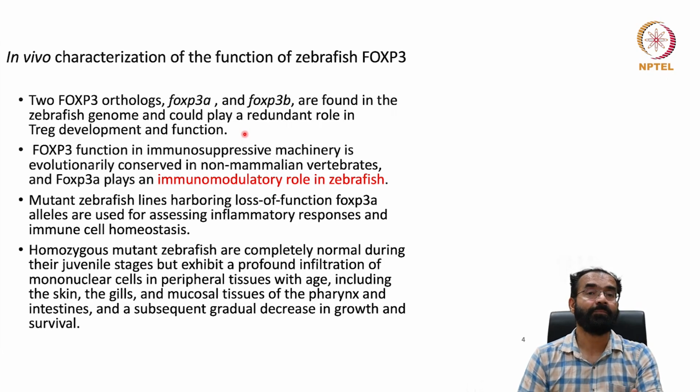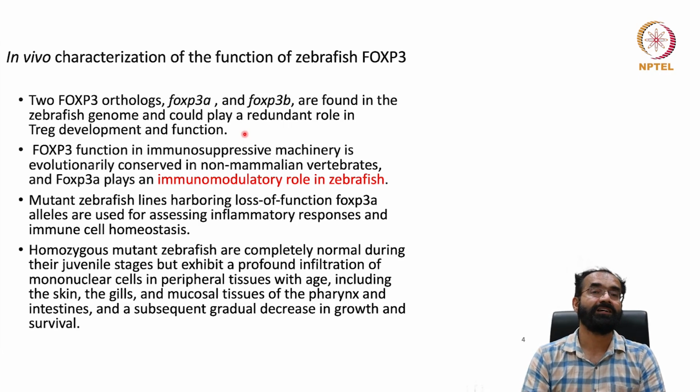So then what will happen? 46 is a doubling of 23. So 23 had your entire genome. Now it became 46. So you will have a duplication of the entire gene set. So that has happened for teleost fishes. That's why they have got duplication of many of these genes.